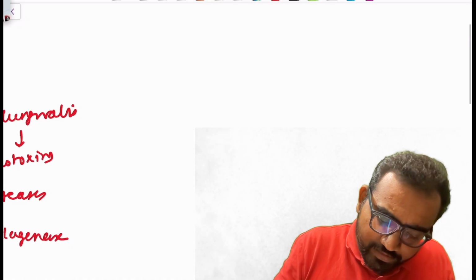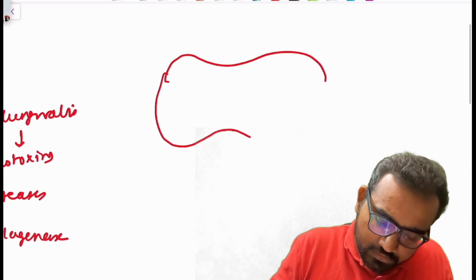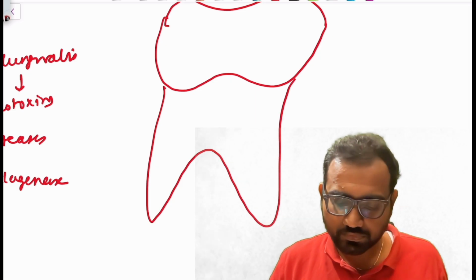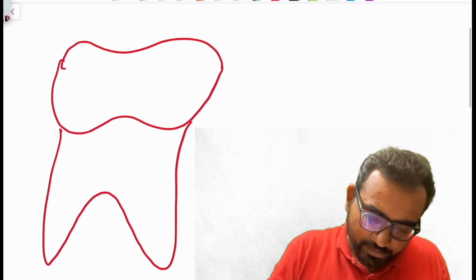I'll tell you in a very, very simple way. Let us imagine this is a tooth. Excuse my drawing.